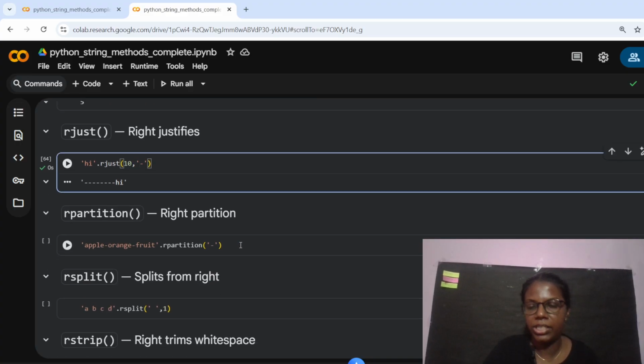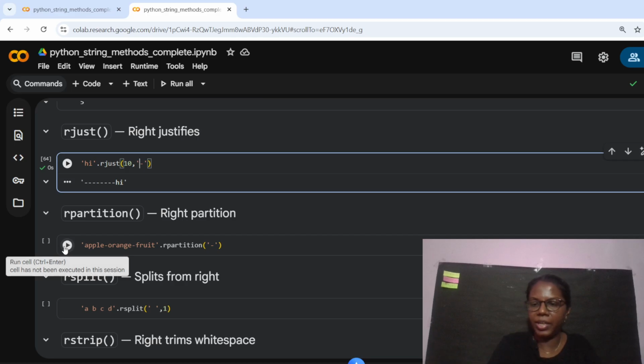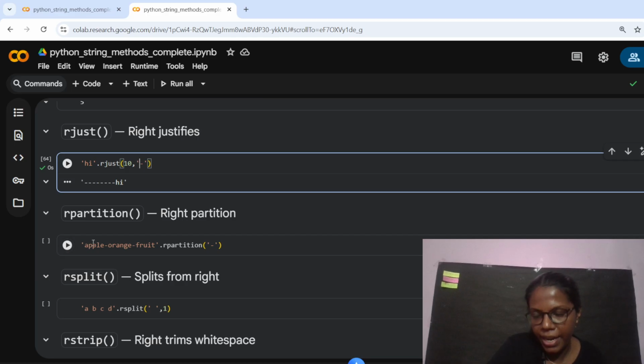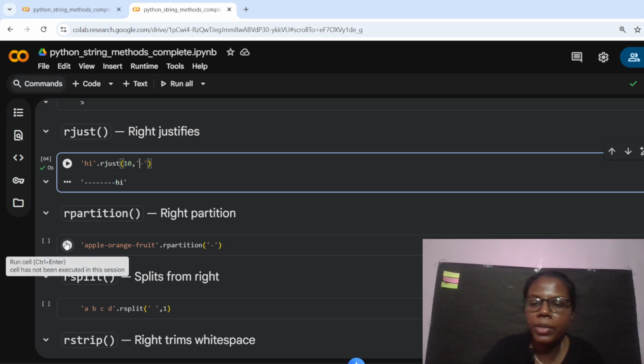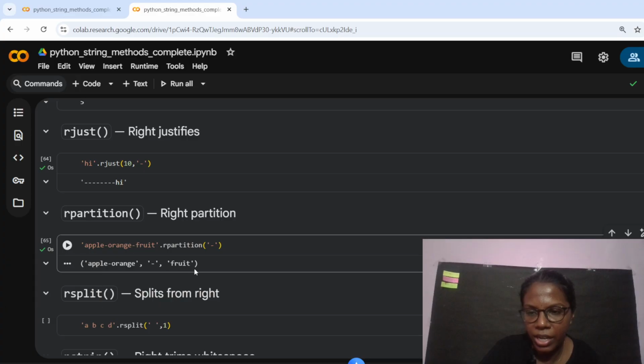Next, rpartition. So we have seen what is partition. Rpartition happens from the rightmost end. So in this string, observe clearly, I have apple, orange and fruit. Between each fruit, I have given a hyphen. So I'm doing the partitioning from the right side end. The first hyphen that I see will be considered as a separate string.